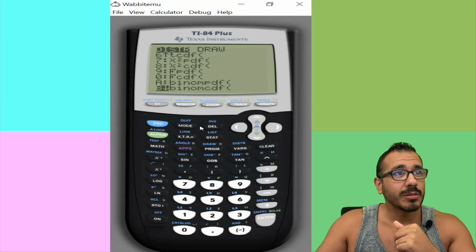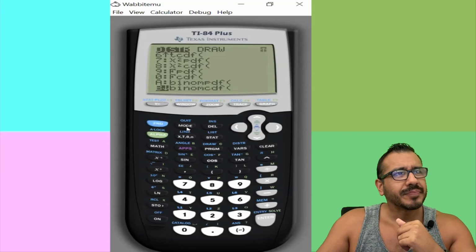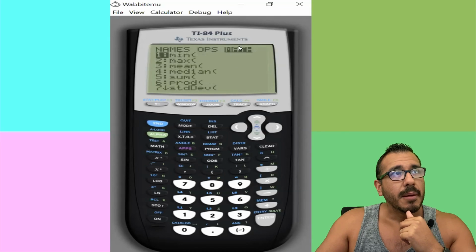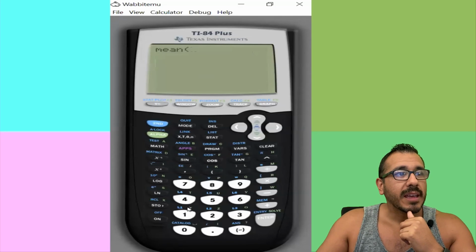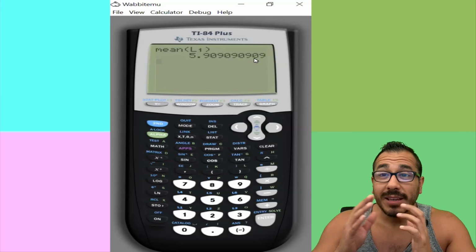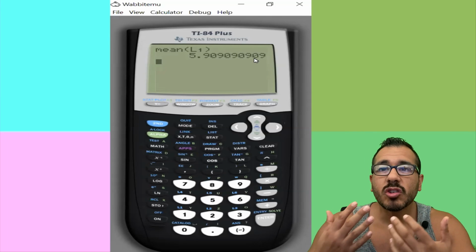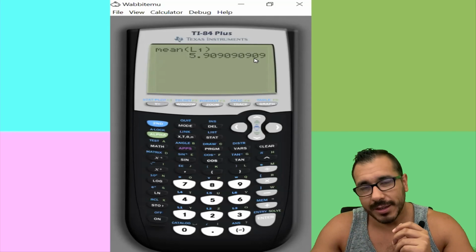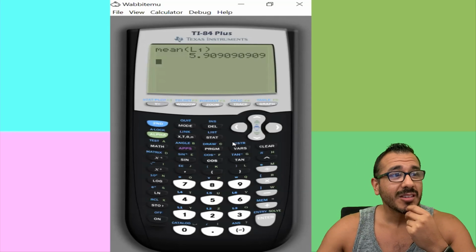Another great little tool. Let's go back to that mean. Follow me. So if I hit second stat to access that list, go to math. If I want that mean, which is number 3, or I could go down to L1. Again, notice that sometimes we get decimals that go on and on and on. And if I'm trying to calculate a standard deviation, or show a calculation by hand, sometimes I don't want to try to memorize these long numbers. So what's nice about this technology is, check this out.